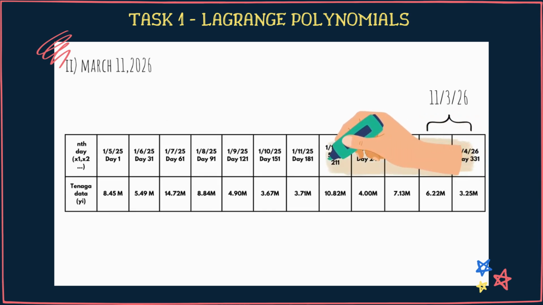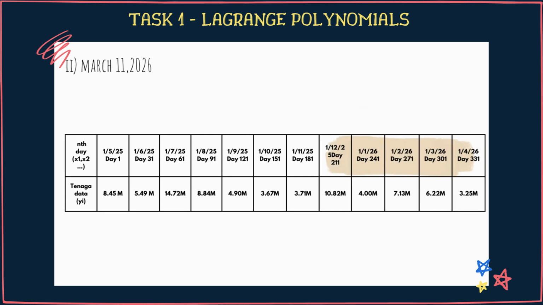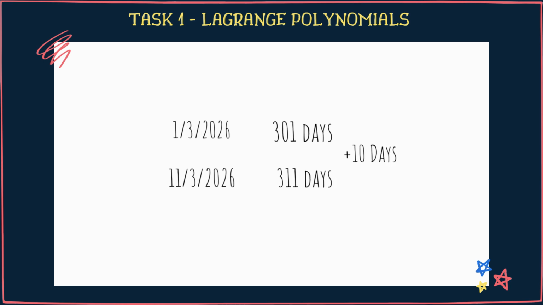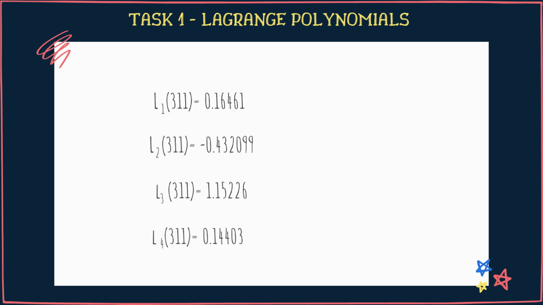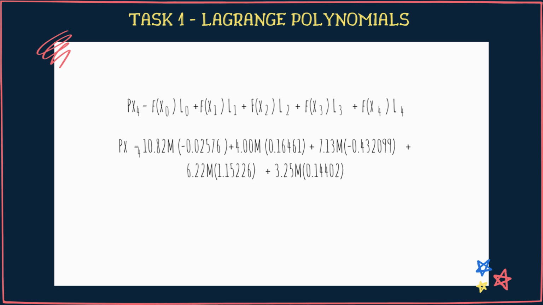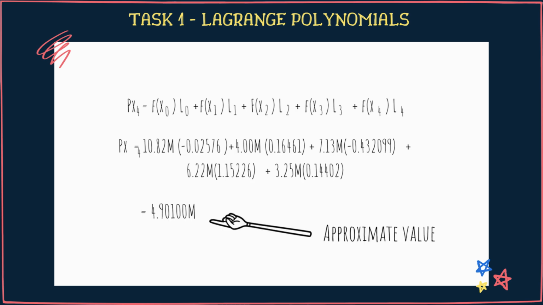We select the last 5 points from our table, which are x7 until x11. Then we relabel these points as x0 until x4. Just like our previous calculation, we apply the same steps for this new set of data. After substituting this value into the main equation, we get our second approximation.